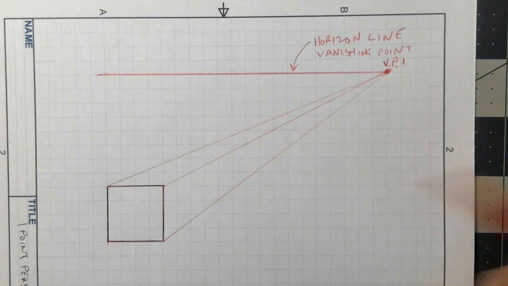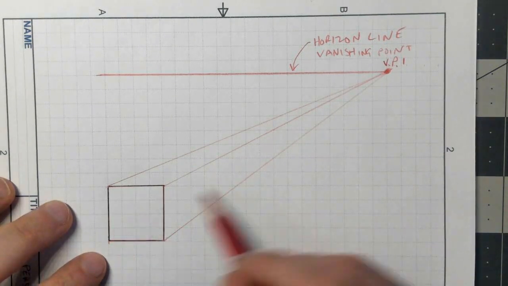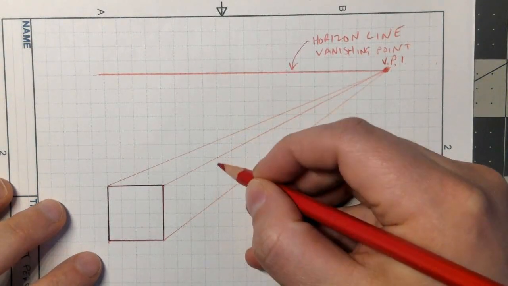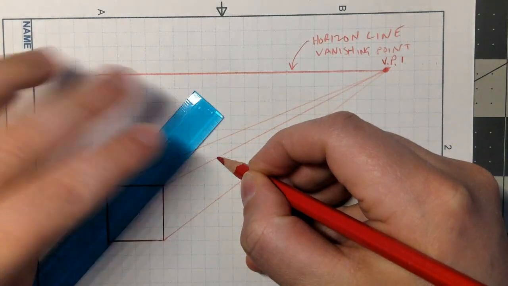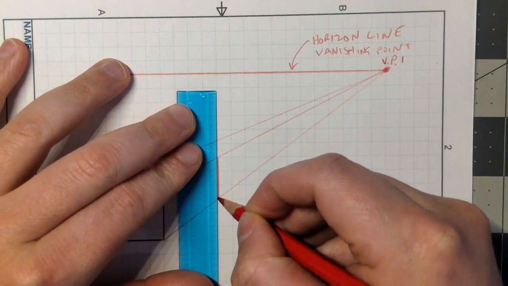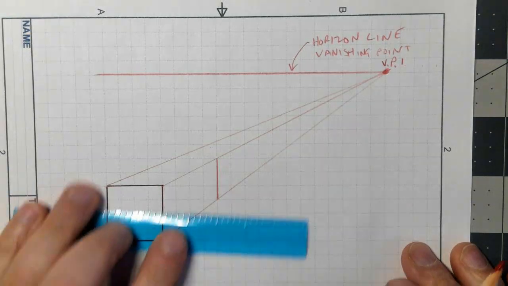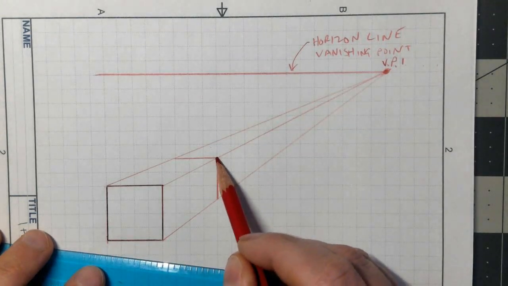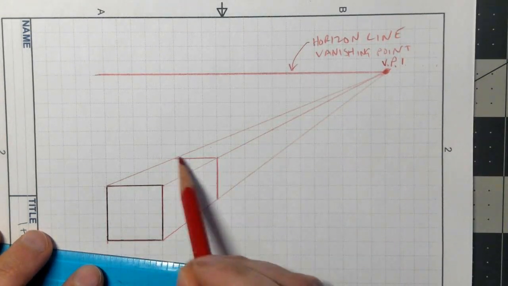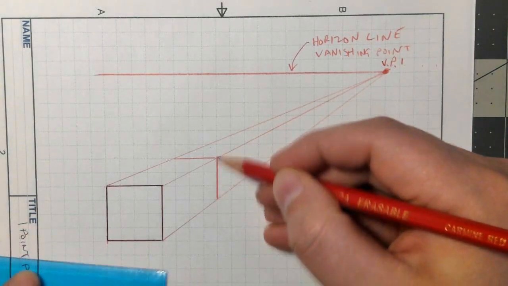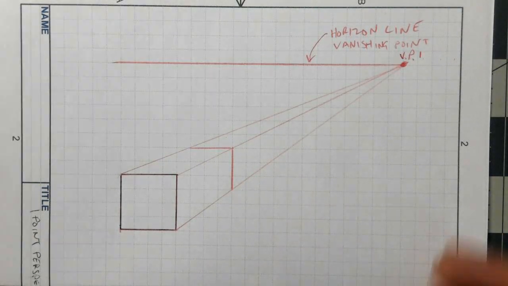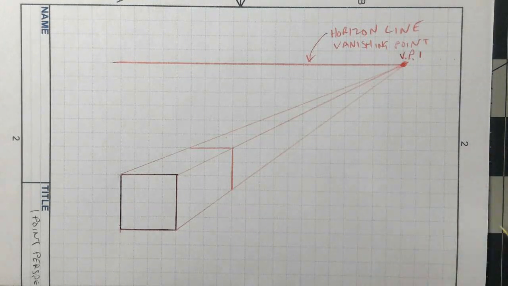And we're just going to estimate, let's say that this cube is, let's say 1, 2, 3, 4. Let's say right here is a good spot. Doesn't really matter. But we're going to draw a vertical line here and then a horizontal line here. So wherever this point is, go horizontally across and then vertically down. And now you should see there's your cube. Your cube kind of just pops off the page once you have it in perspective. It's in 1 point perspective.